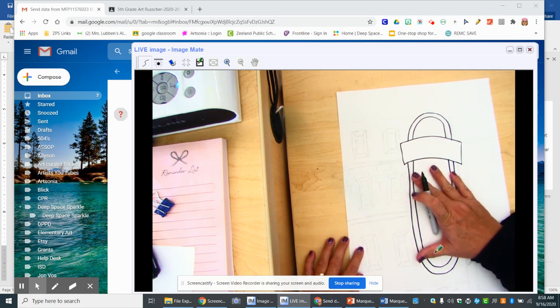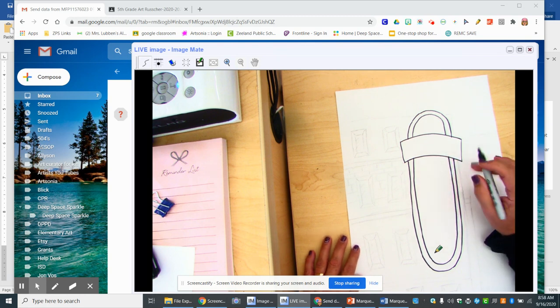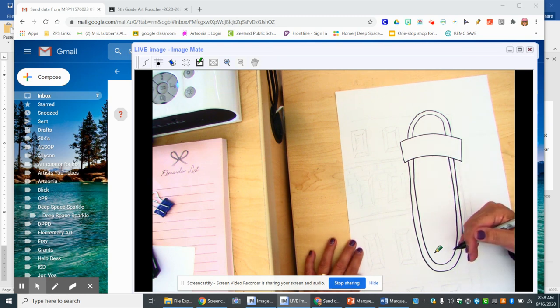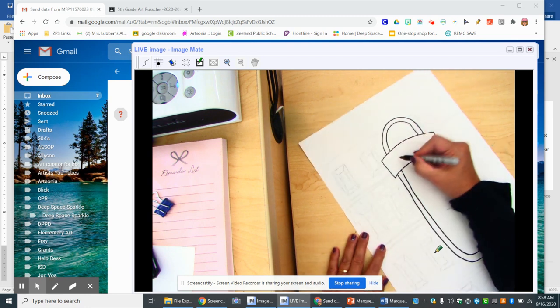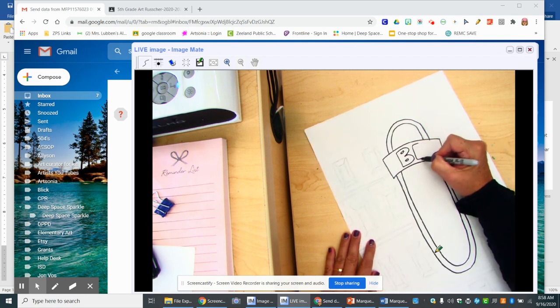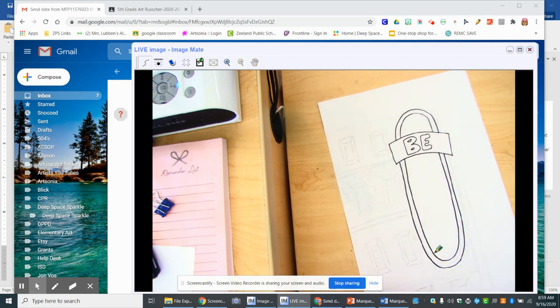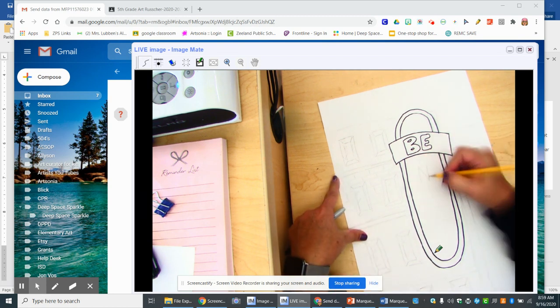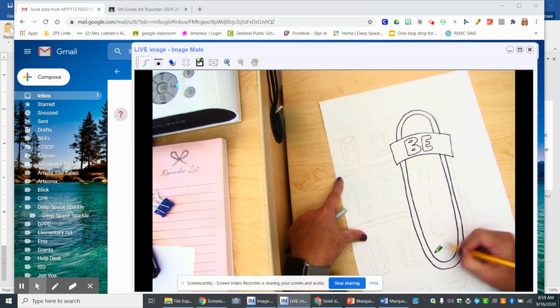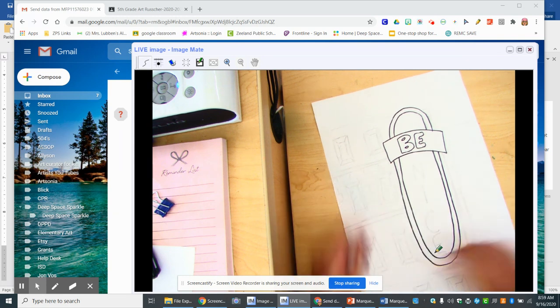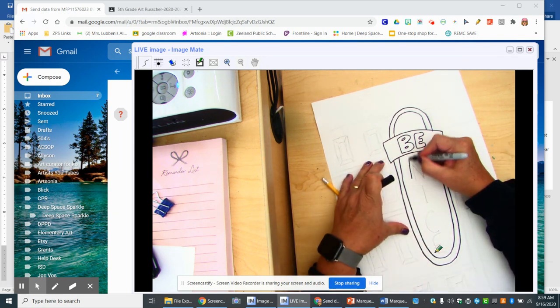Okay, so this is my main focus. And I'm going to put some bubble letters in here or some block letters, whatever you like. And I'm going to choose the saying be nice. So I'm going to put my B in here. You can make these super fancy if you want to, or you can just make them plain. And then I'm going to put nice going down this way. So I'm going to use a pencil really quick to quick draw my letters like we talked about before so I can make sure they all fit. Okay, and that's a little tight right there, so I'll just fix it up as I go. So I'm going to bring this up here like this a little bit.